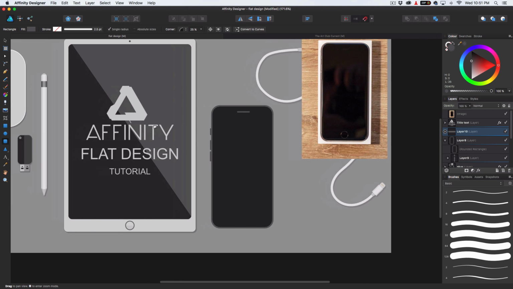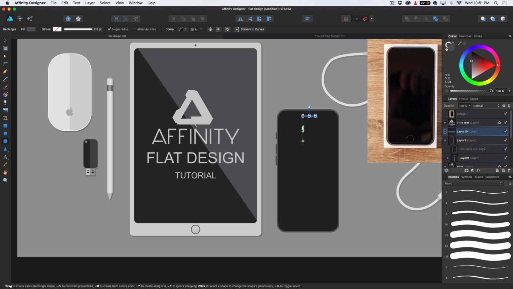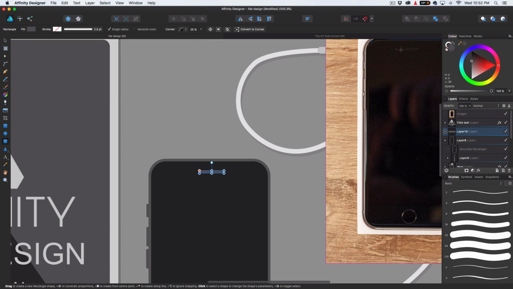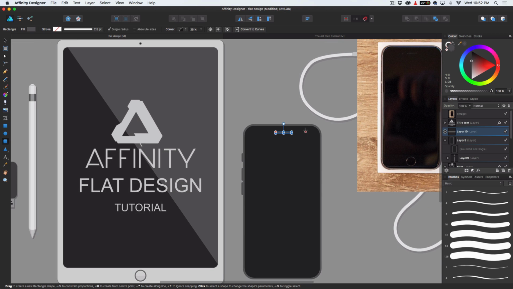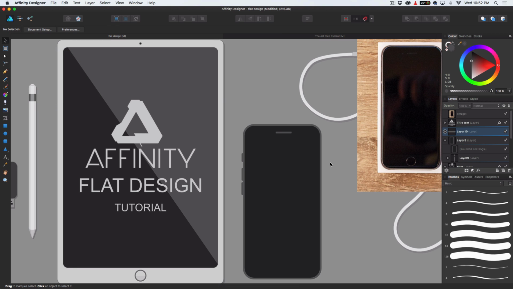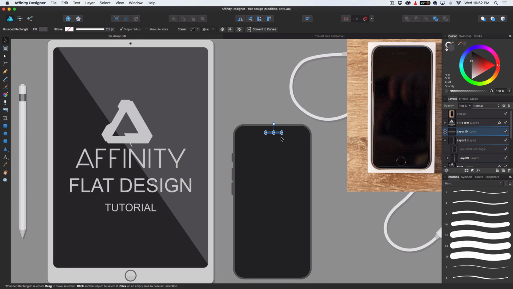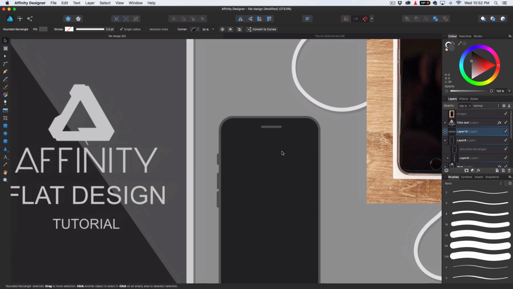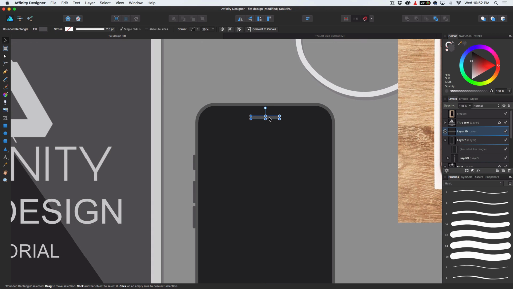And now this, when you look at it, it's actually lighter than the black. You would think that this would be black, but because it's inset, it's actually giving off a little highlight. So we are going to make that this color, which I think it already is. Yeah, okay. And we do have the magnet tool turned on, so we're going to zoom in here, and that way now we know it's nice and centered.